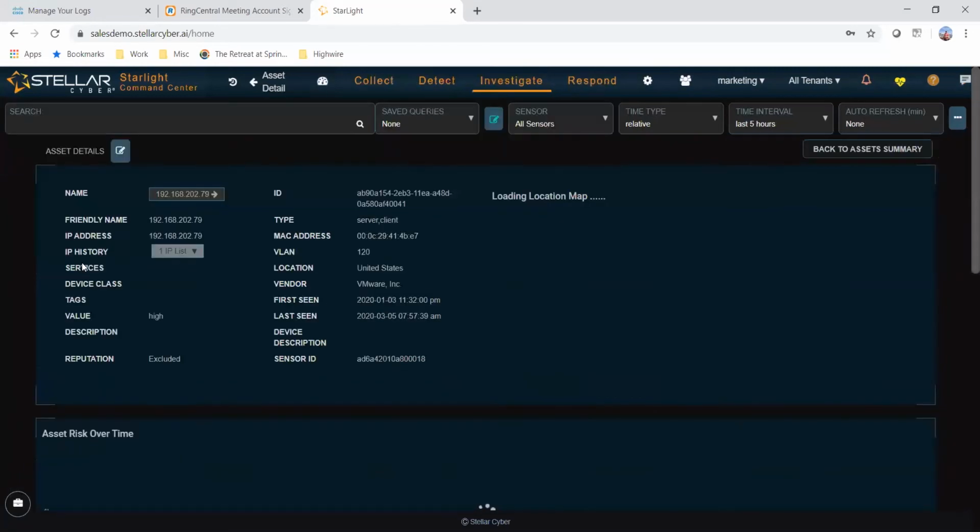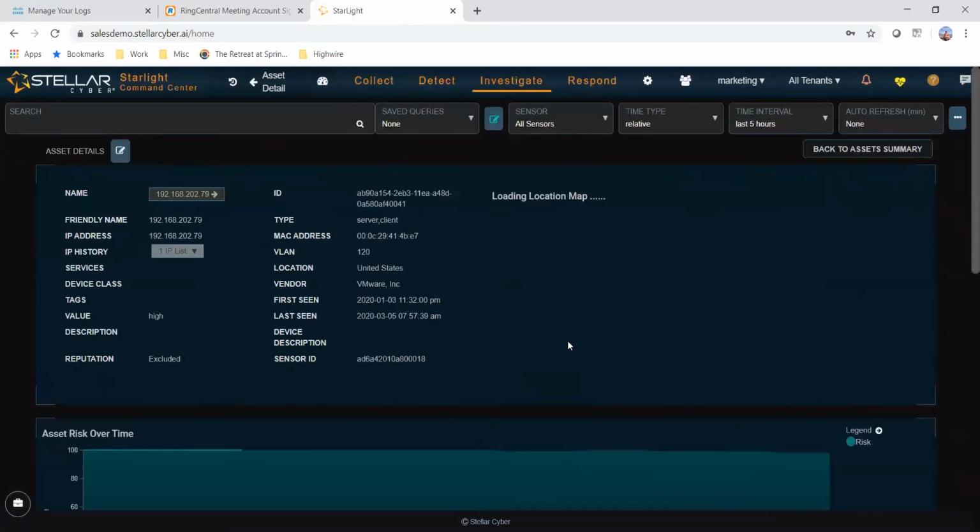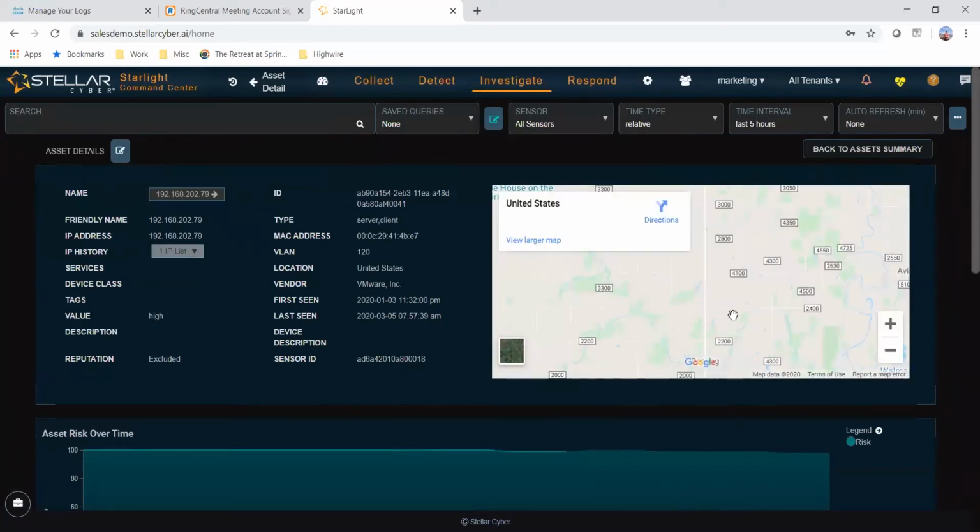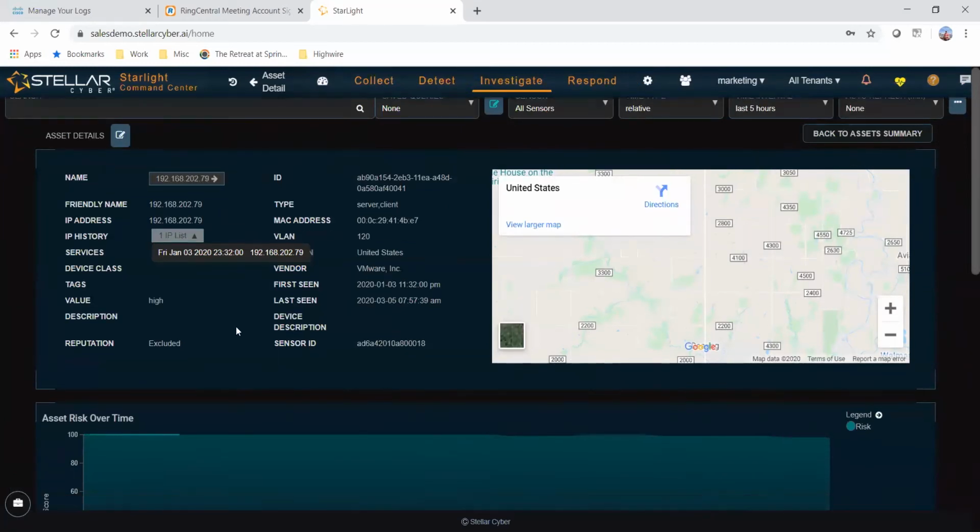The other thing that's interesting is if you click on it, I'm going to show you some data that you don't typically get. One is I'll tell you where it's located. If we can geolocate it, I will. I'm going to tell you over the last year what IPs it's had. In this case, it's only had one. If it were running multiple services, I would show you what those services were.